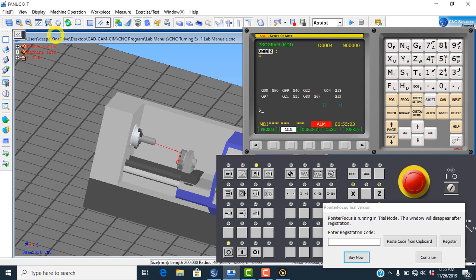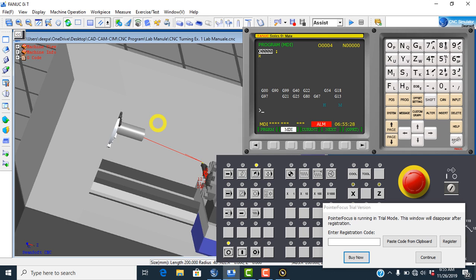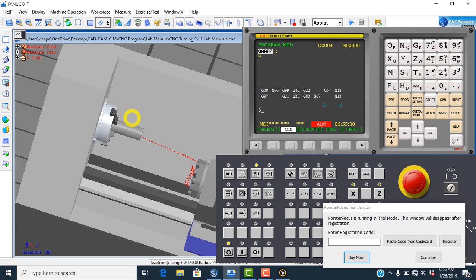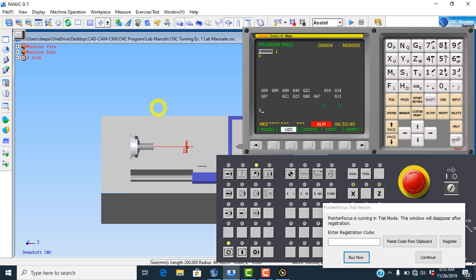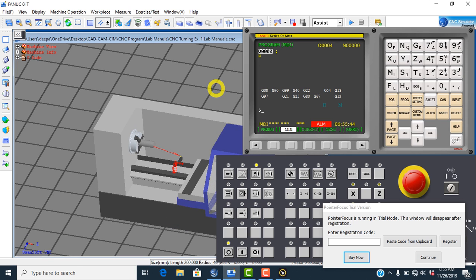Now, you see this is the turret. So by this you can hide the turret. You see, the turret is not visible now. Now again I want to see this turret. The turret will come here. Okay.